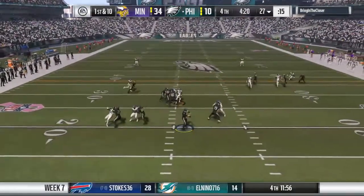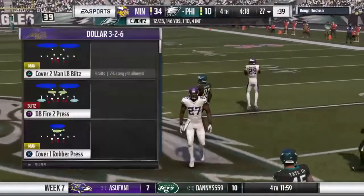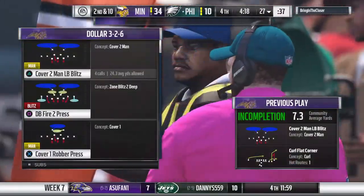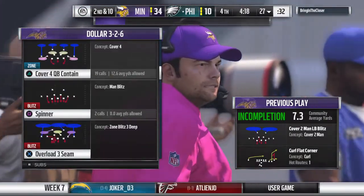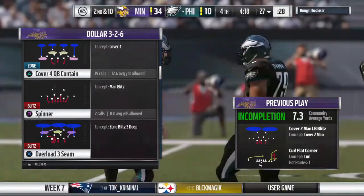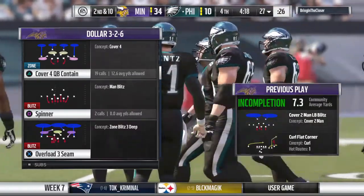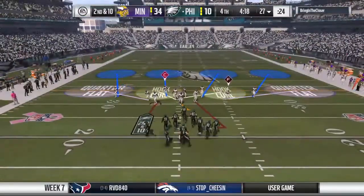Trying to shake off the interception. He'll look to throw. Throwing over the middle, but it's incomplete. He was looking there for Reuben Randall, and it'll be 2nd and 10. It's always tough for the guys throwing the football when they think they've got a completion and the ball's almost there, and then someone sneaks a hand or 2 in and bats it away. 10 yards still left on 2nd down.